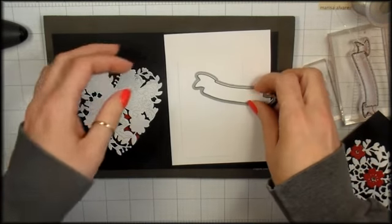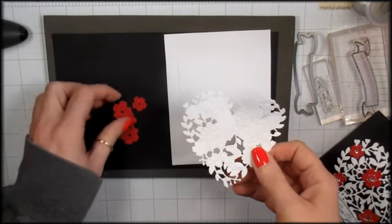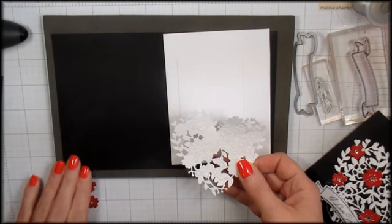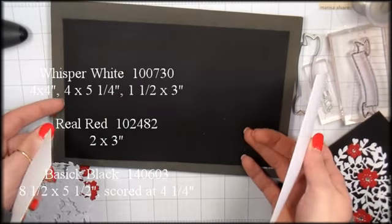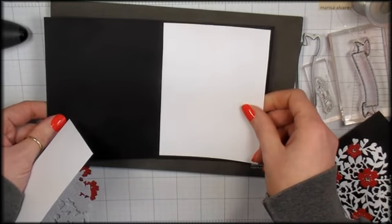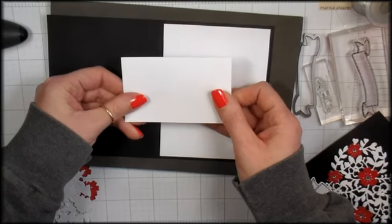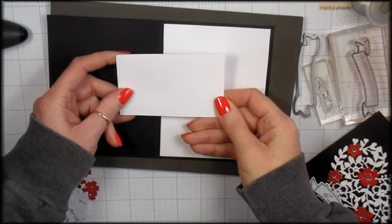For your consumable supplies, you'll need a Whisper White piece that's about 4x4 to do your Bloomin' heart, and a real red piece that's about 2x3 to do the flowers. Now I went ahead and die cut those ahead of time because instead of you watching me die cut, I'm going to show you the die brush. Besides that, you'll need a piece that's 8.5 by 5.5 scored at 4 1/4 for your card base. And for the inside of your card, you'll need a piece that's 4 by 5 1/4 to give you a place to write your message. I have a piece of Whisper White here that's actually very large because I might make a mistake stamping, but you can get away with 1.5 by 3 for the banner piece.